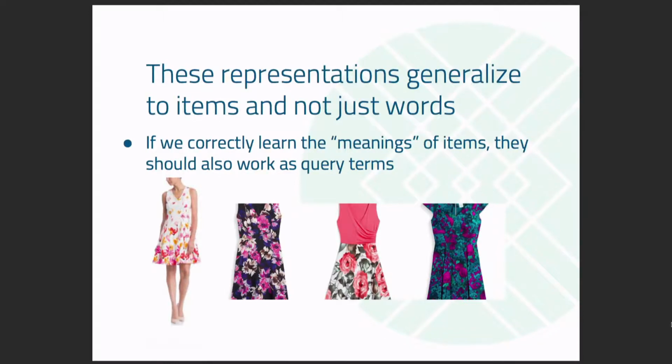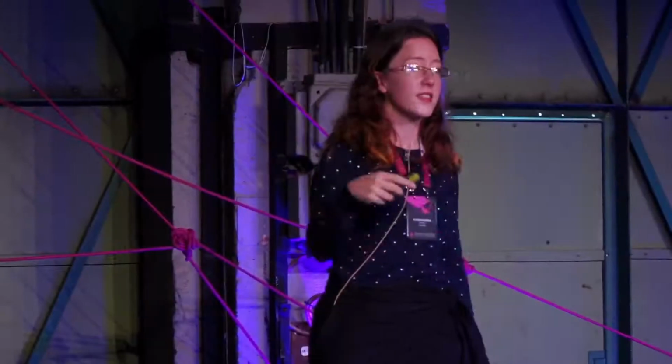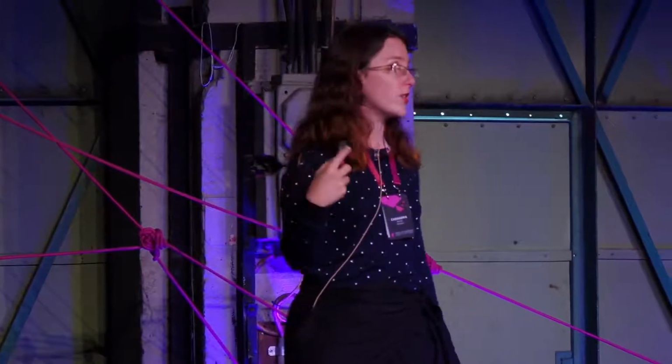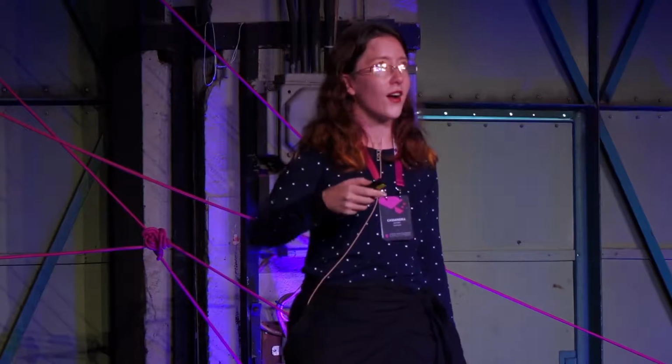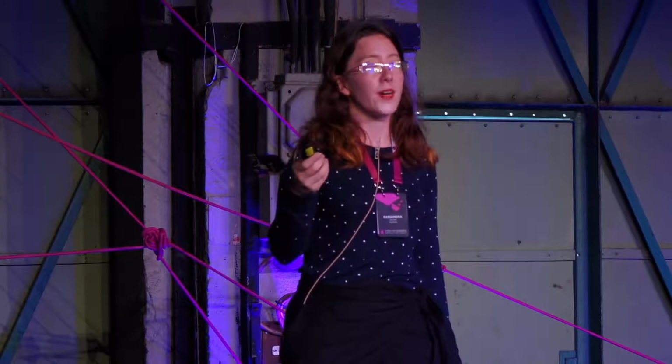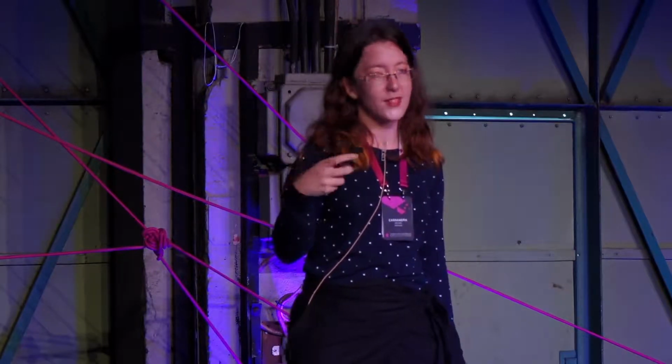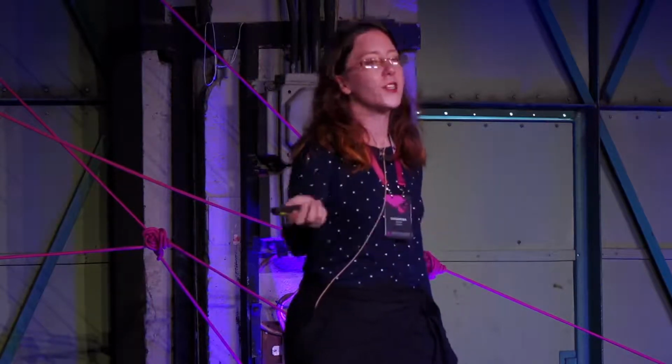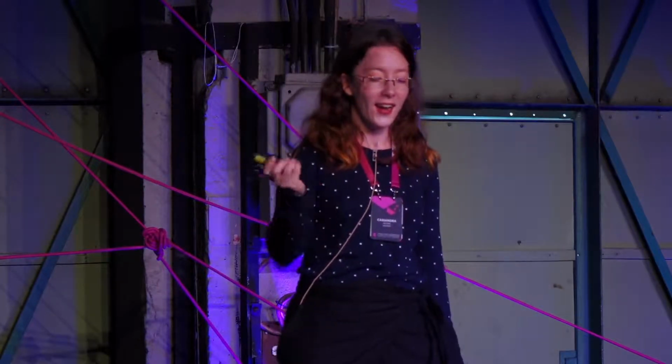And like I said, we've actually been making it possible to find the meanings of items, right? Which means that if items and words exist in the same space, then you can actually use the items as query terms. So let's say that you've been on Amazon before and bought a toaster. And sometimes Amazon will say, oh, here are a whole bunch of other toasters that you might like, even if you've already bought a toaster.